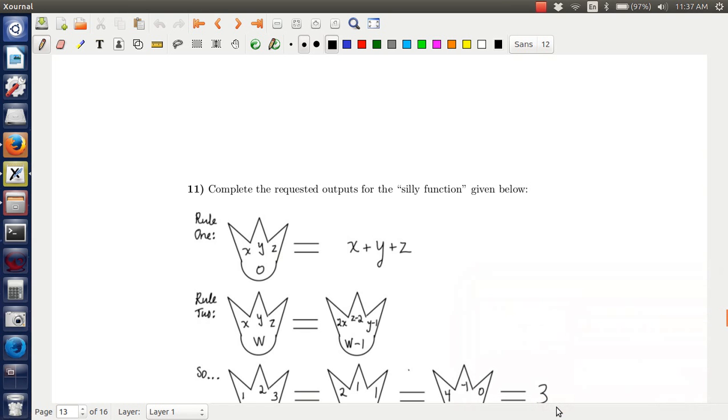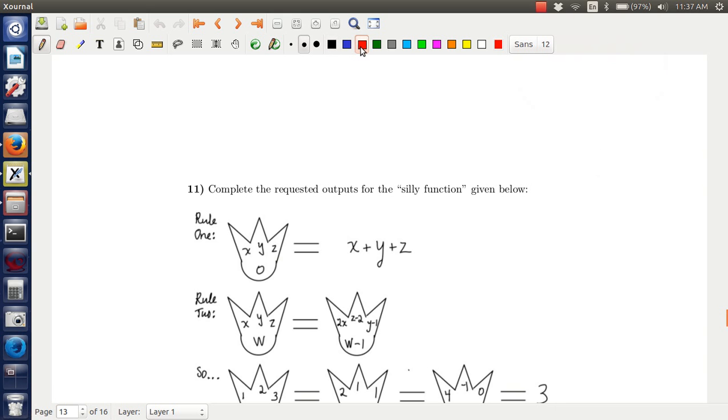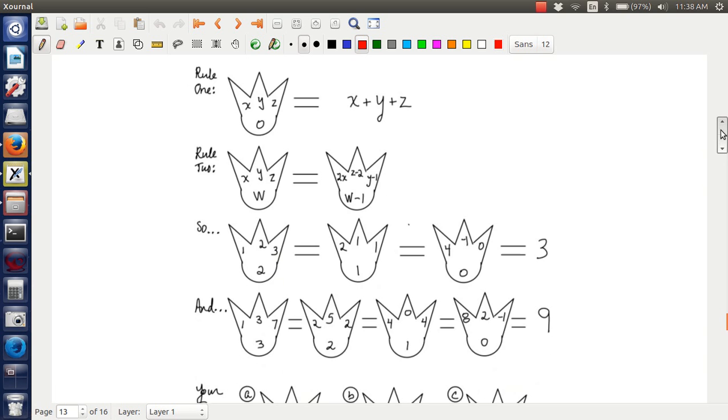Okay, so this exercise is based off the triangle problem. So I'm going to just make this as a separate example. And what you do is you look at the rules and you apply them in the order they're given. And you look at the examples and make sure you understand the rules. And then you try to calculate the remaining exercises.